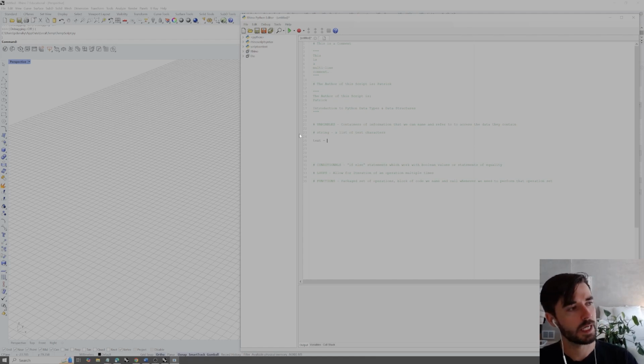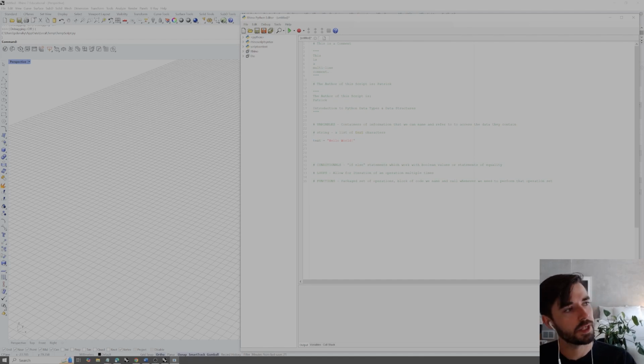So our text variable equals, and we're going to just open up quotes here, and then close those quotes. And inside of these two quotes, we need to give it our string values, which are just going to be any text value. So I'm going to write here capital HELLO space WORLD with an exclamation point. So those are all text characters, which we are storing inside of this string, inside of the variable called text.